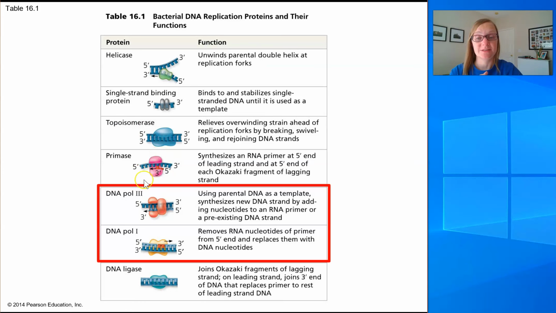We talked about the primase, which is an enzyme that adds that RNA primer so DNA polymerase has a platform to jump off of. And then we also talked about 2 different DNA polymerases in bacterial cells. DNA polymerase 3 adds the majority of new nucleotides when building the new DNA strands. And DNA polymerase 1, its responsibility is simply to replace RNA nucleotides from the primers with DNA nucleotides to make a complete DNA strand. And then the DNA ligase will come in and it will stitch together the sugar phosphate backbones wherever there was a break left behind by this replication process. So either between Okazaki fragments or between the leading and the lagging strands.